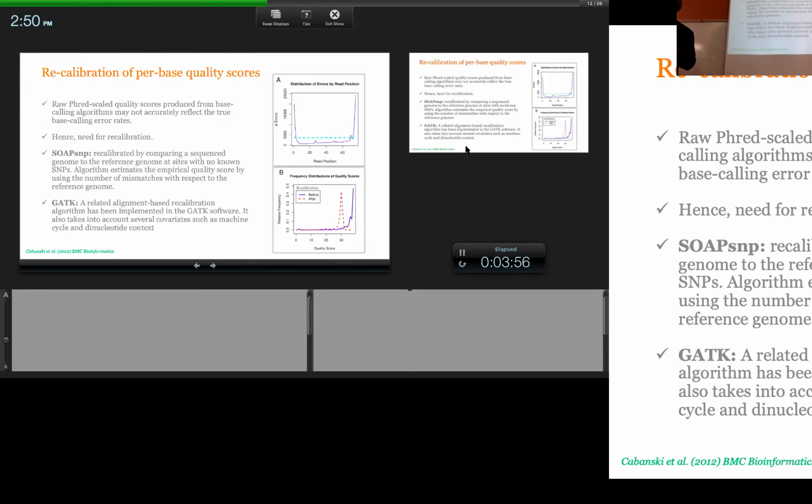Okay, so if you do have a good reference genome that you compare against, recalibration depends on that. So if you have an error in your reference genome and you actually scored a base correctly with a maximal quality score, what's your recalibration going to do?